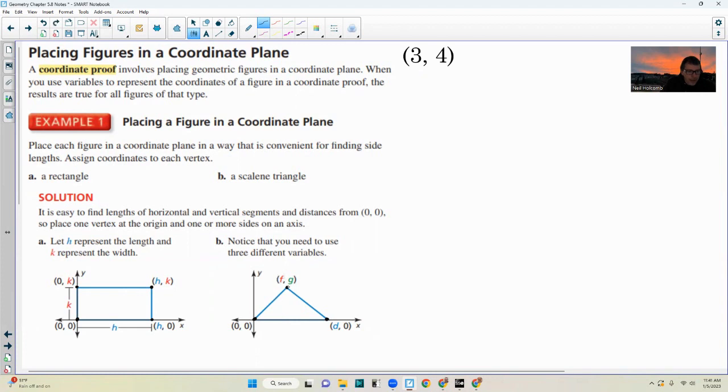We went to the right less than d, so that's f, and we went up a distance of g. So if I did that over here, that would mean this is a distance of g up to this here. And f would be a distance from 0 to the point. So this right here is distance f. So this is f, 0, this is f, g. This right here would be over 0, up g. So this point right here would be 0, g. And this point here would be over f, up 0. Okay, so we needed 3 different variables there. It can be a little confusing, but if you just give it some thought, it's actually not that bad. It's an unknown distance given a variable. Okay, so let's take a look how to use this.